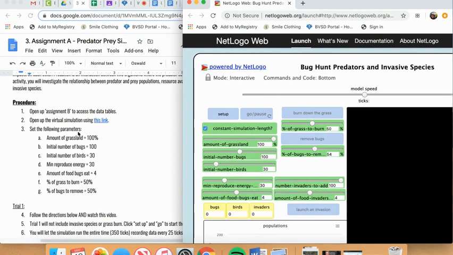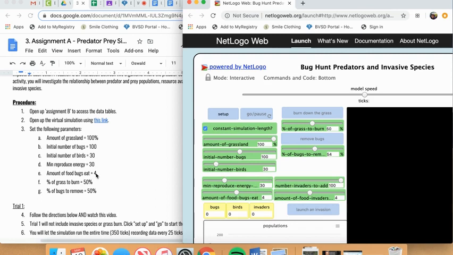First, we're going to set up the parameters. It should automatically be set up like this, but let's double check. Amount of grassland, 100%. Initial number of bugs is 100. That's right. Initial number of birds is 30, and that looks good. Minimum reproduce energy is set at 30, which is good.